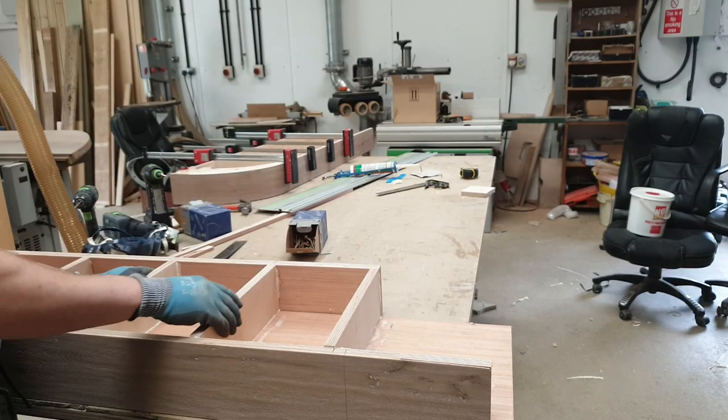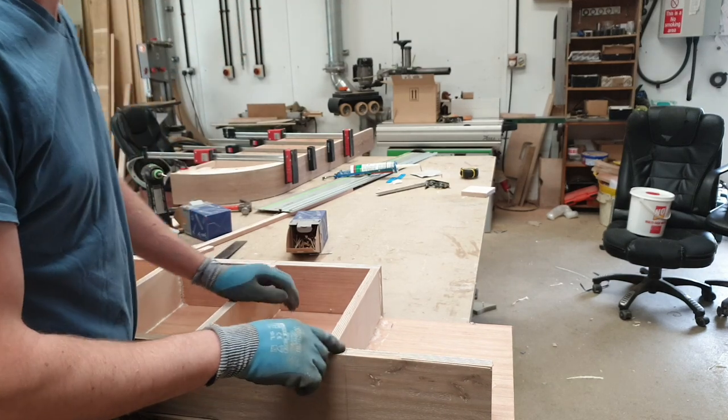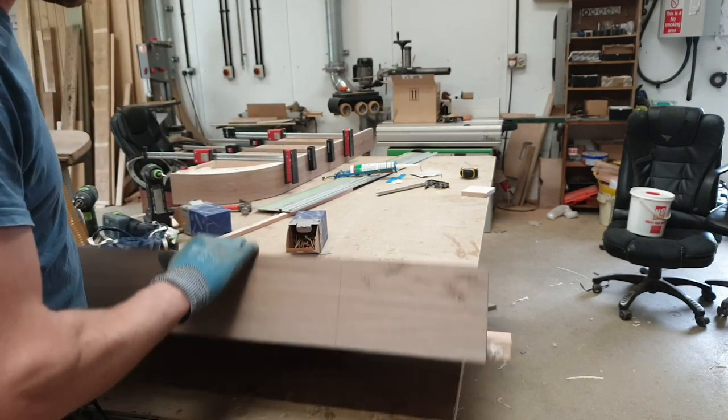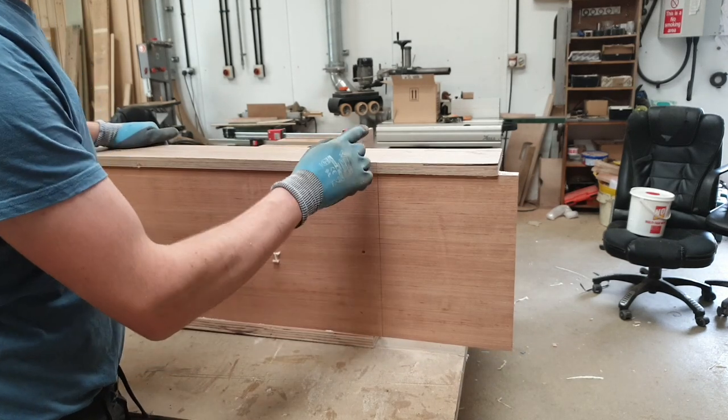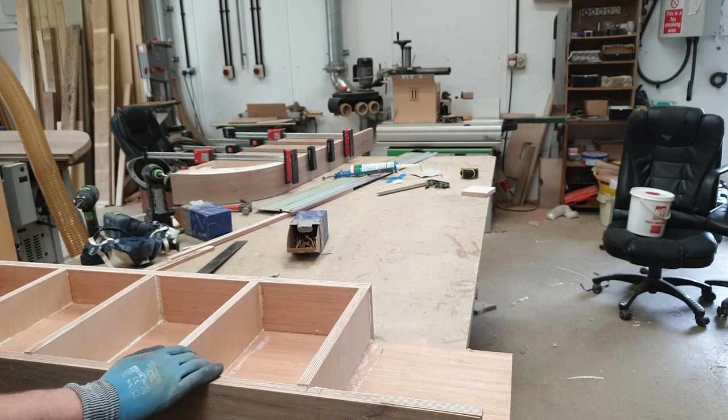Now the gussets are done, I've just squared a line around here, plus 20mm from my finish length that I need. I'm just going to rough these off and then they can be transported to site. So they're pretty much complete, ready for fitting now.